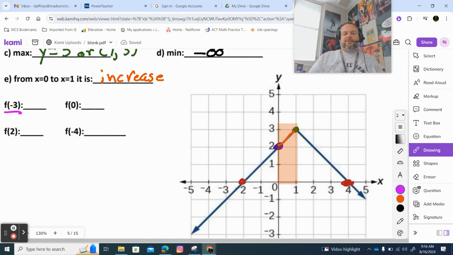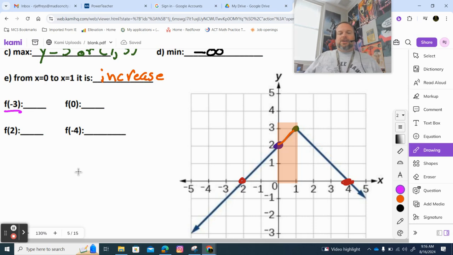Okay, f of -3. So I go to where x is -3. All right, where's the graph? Above or below? Below. So I go down to it. What is that y value? -1. Thank you. Whew. If I had a wait time for that, I'd hold my breath. I'd be passed out.